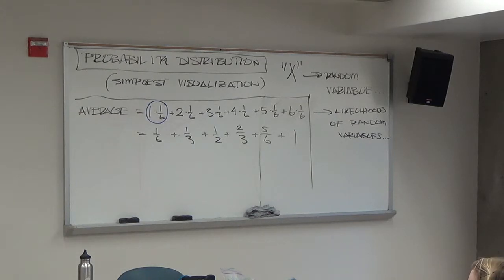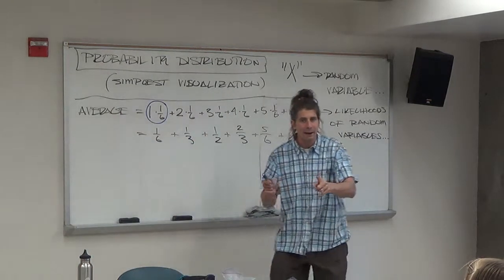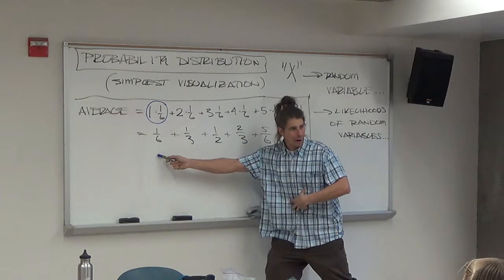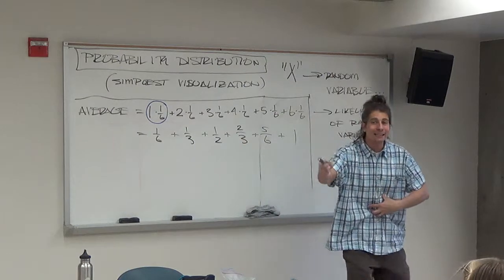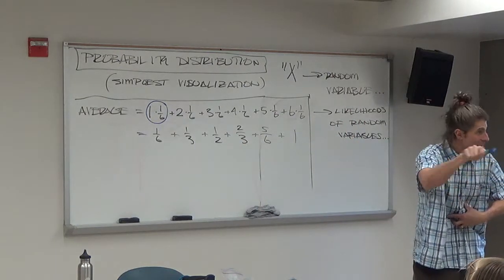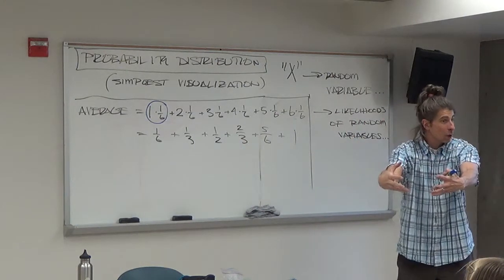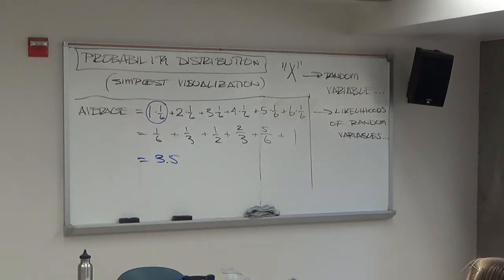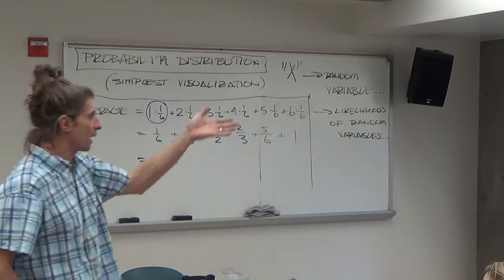So, in other words, I heard a bunch of people go, oh, when I mentioned that the 6 contributes more to the overall average than the 1 does. It contributes exactly the same amount, 1/6 at a time, but it contributes more towards the overall total. And what does this all add up to? It balances out to 3.5. If you actually add all the math up, it's going to be 3.5. So it's just weighted differently, like you were saying. That's the whole point. The weights and the probabilities are the same, but the values you're averaging are different.